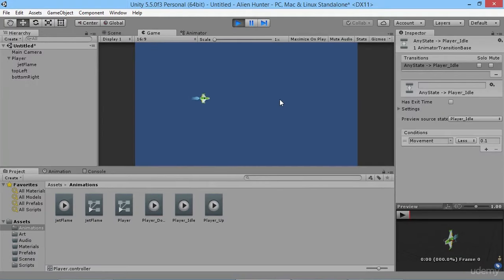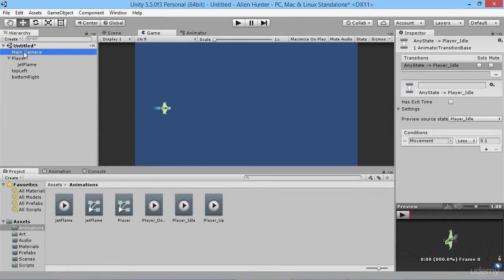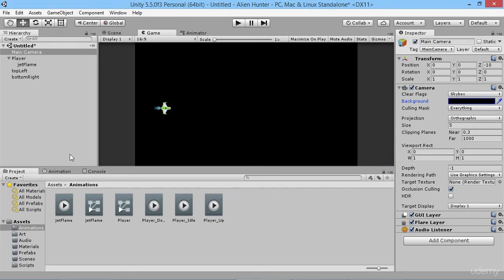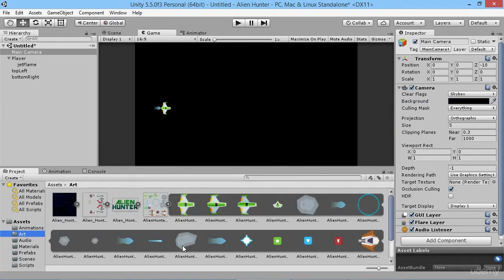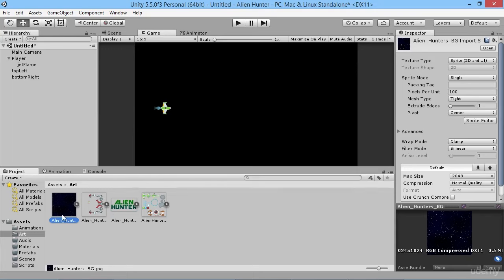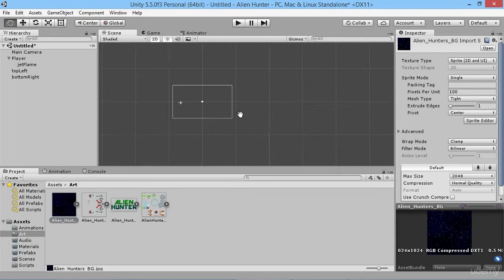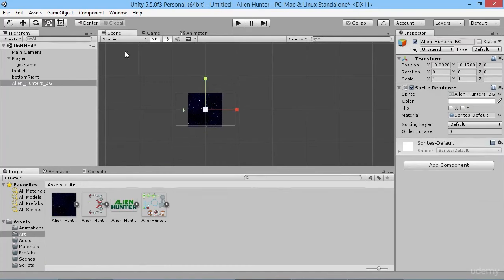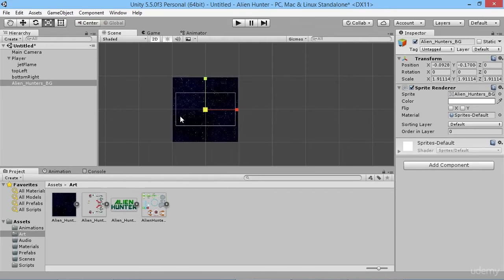Okay, so now that our player can move around within the world just the way we want them to, let's give them somewhere more interesting to move around in, rather than this vaguely blue space. The first thing we could do is give them a black background to make it look a bit more spacey, but it's pretty empty. It's just space boringness. That's not very good. So instead we're going to add some background art. In our art folder, one of the files we imported was this space texture. So I'm going to go to our scene view, scroll out a little bit, and drag and drop this into the world. I'll make it a little bit bigger so that we can see it all.